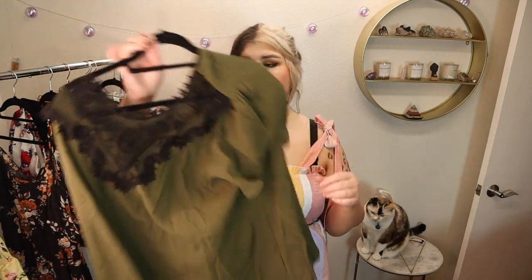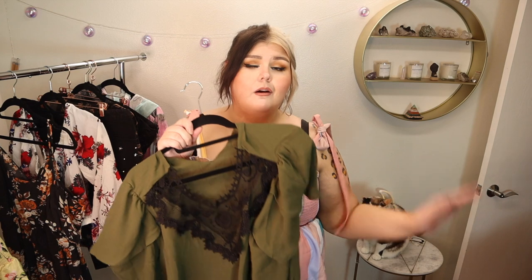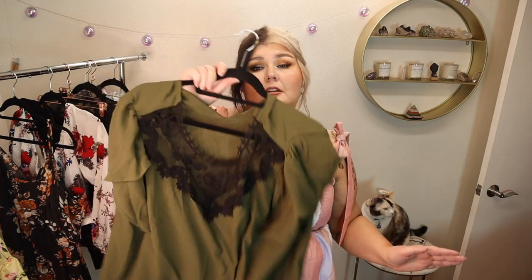Let's go ahead and try on this little green one. I've had a top similar to this before, but it had long sleeves. So I saw this little green one, and I thought this kind of top would be so nice, just a little blouse to pop on since it's heating up. And if I don't want to wear a cardigan or a jacket, I thought this would be a good option. I always like to stock up on t-shirts and stuff before summer, because it just gets so hot. Okay, loves, here's the green top.